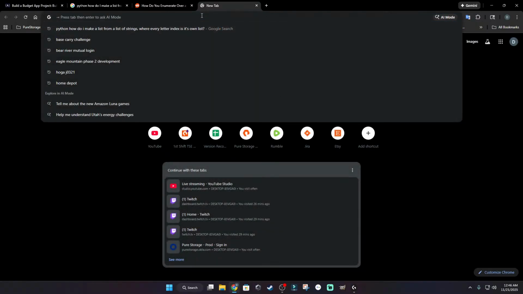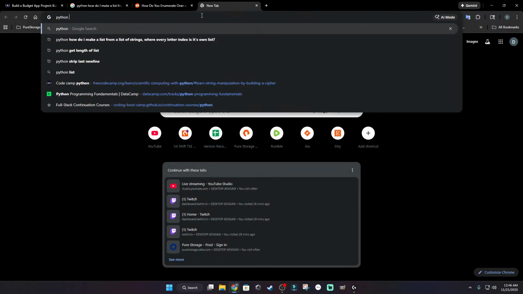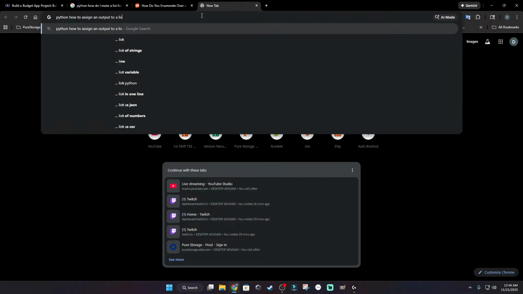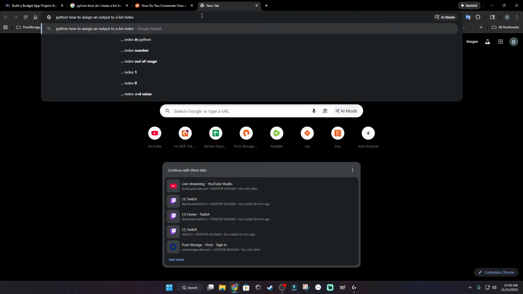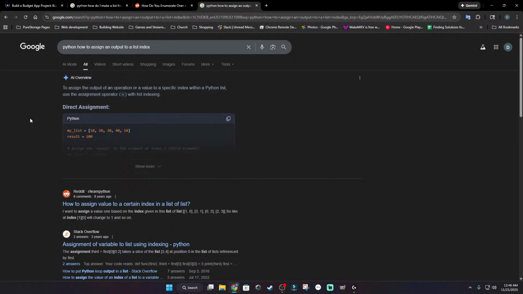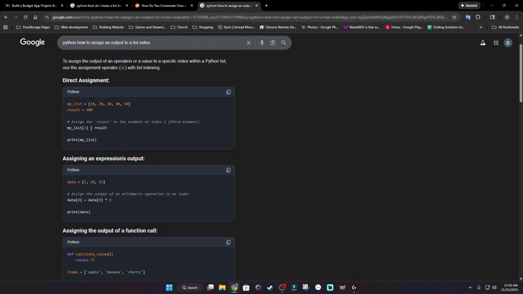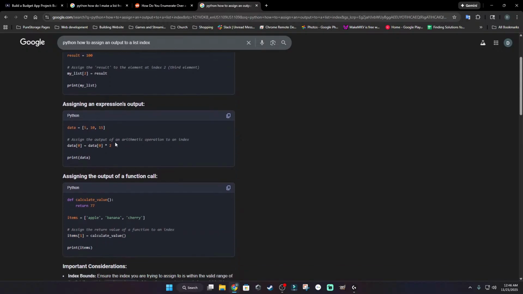Let's see. Python, how to assign an output to a list index. To assign the output of an operation to a specific list index. See? My list at 2, append 100.